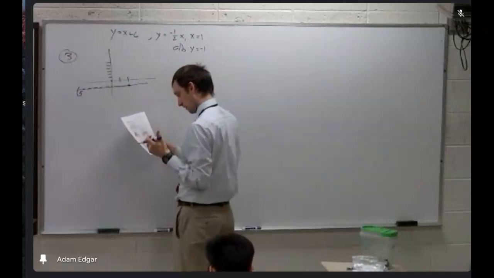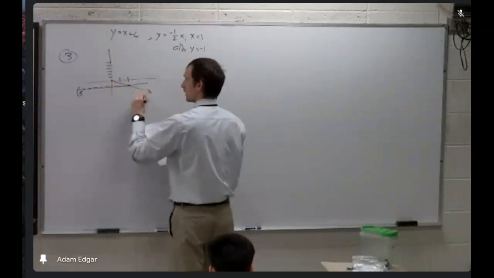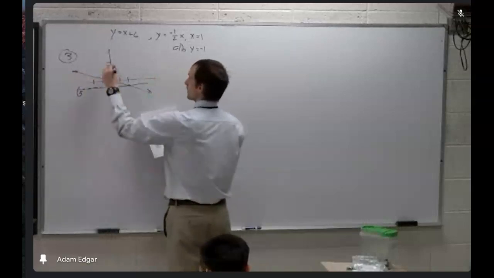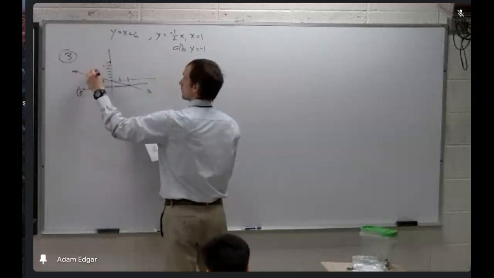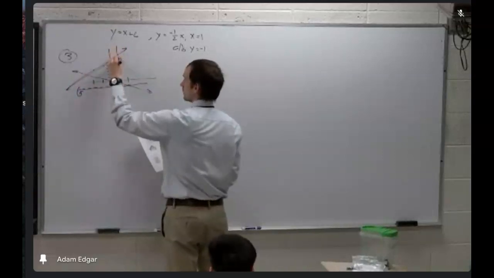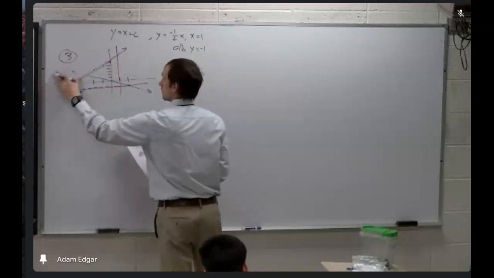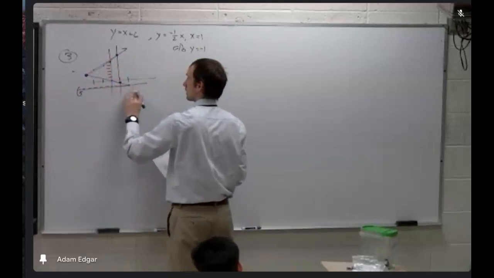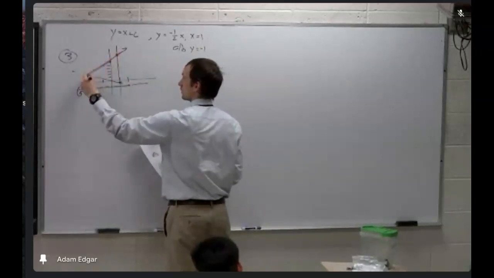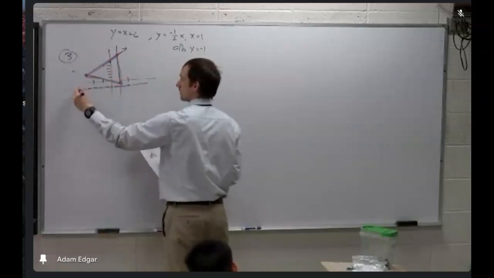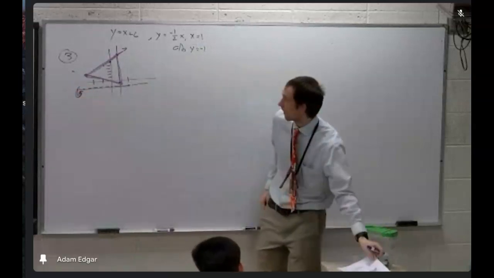Yeah, this one is not a nice graph to look at on the page. Sorry about that. So there's your negative 1 half x graph, x plus 6. And x equals 1. So these intersect somewhere back here. So then here's our region, this triangle. And we're rotating it about this horizontal line y equals negative 1.